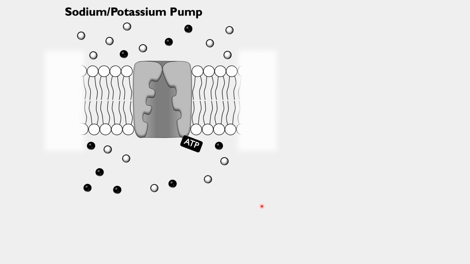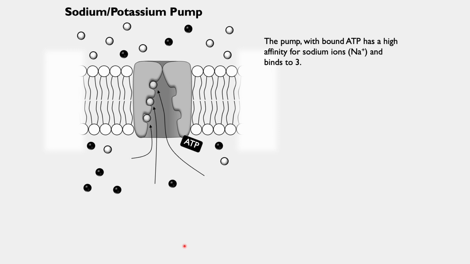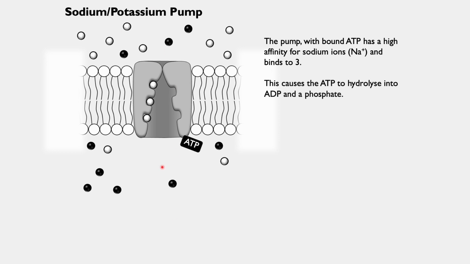So let's go through all of these individual steps in the sodium-potassium pump. First, we know that this pump can be bound to ATP, which has a high affinity for the 3 sodium ions that are present inside of the cell. Remember that these 3 sodium ions were originally in the cytosol. However, this pump functions as an enzyme, so it can actually break down the energy source ATP, in which a phosphate group is donated to the sodium-potassium pump.